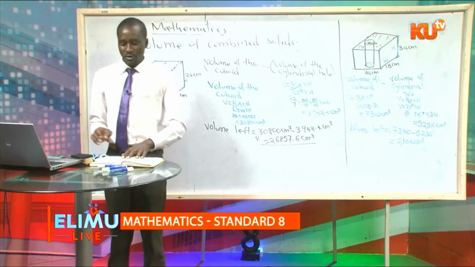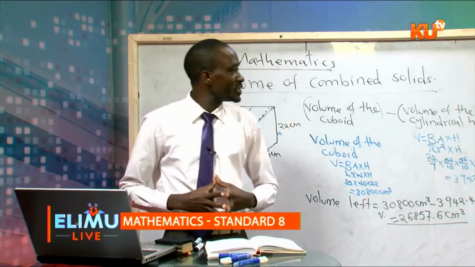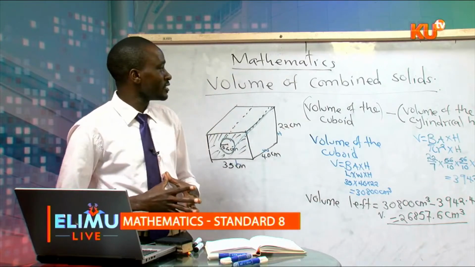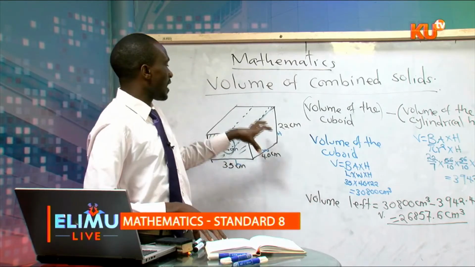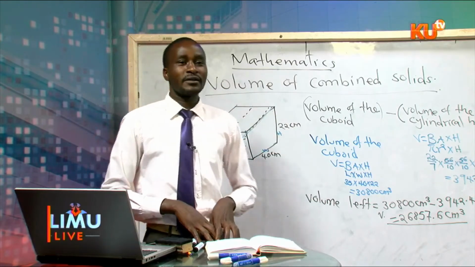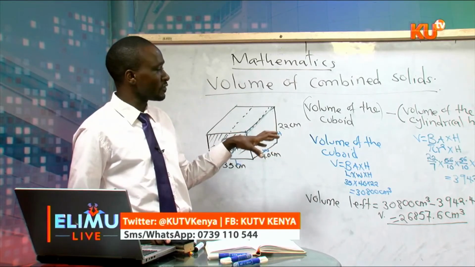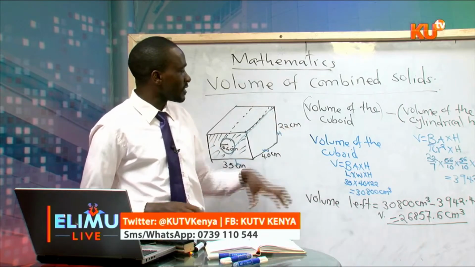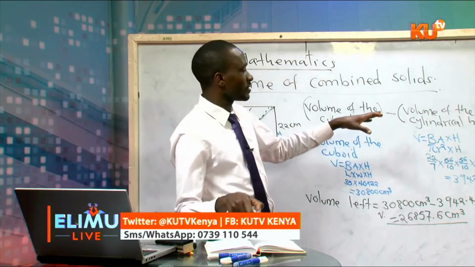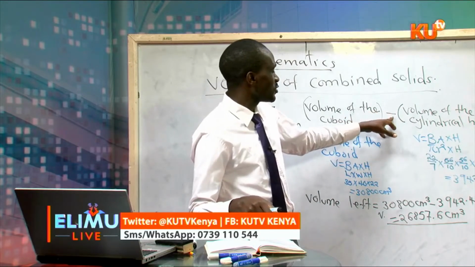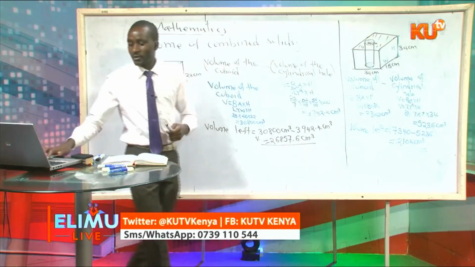Now before we go to the next figure, as a learner, it's your responsibility to identify the figures which have been given and the formula which you will use to solve the figures. Then you must know, am I supposed to take away or am I supposed to add? Here you have to be careful. Like in this one, the holes were drilled out.